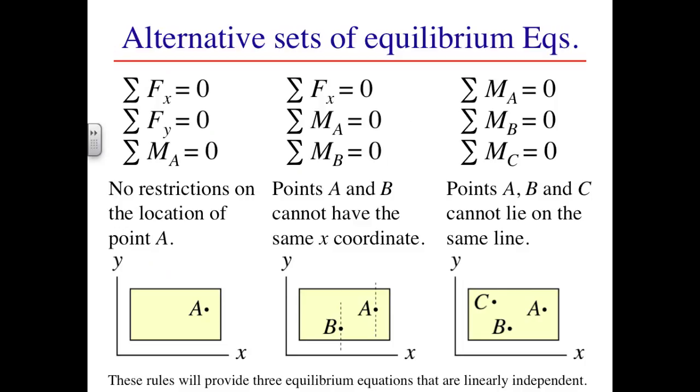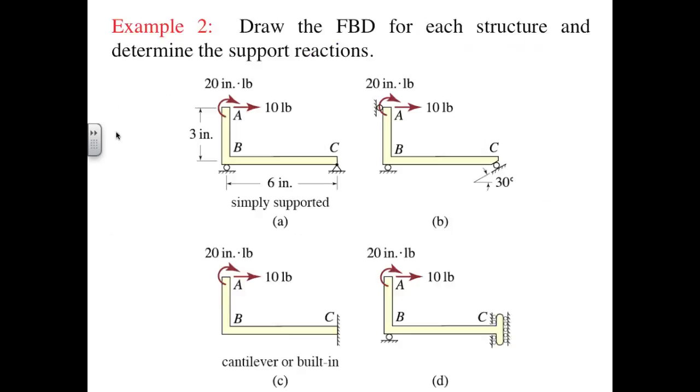In the vast majority of cases, I'll stick with the first approach, that is the one shown here on the left, as I think it is most closely connected to the physical behavior. But the point is, we have options. Note, though, that we will never generate more than 3 independent statements of equilibrium in a two-dimensional problem, nor will we ever generate more than 6 independent statements in a three-dimensional problem.